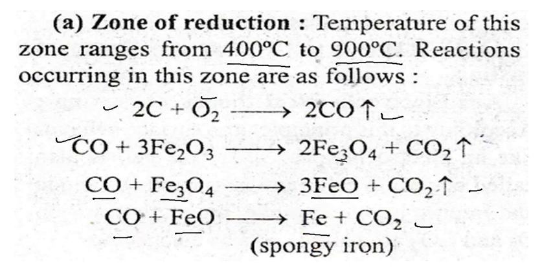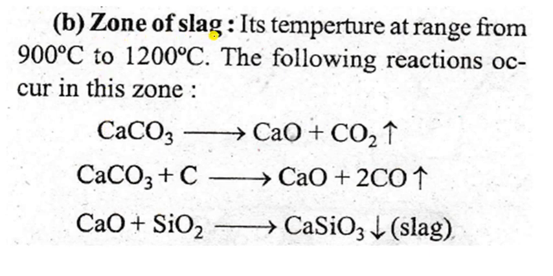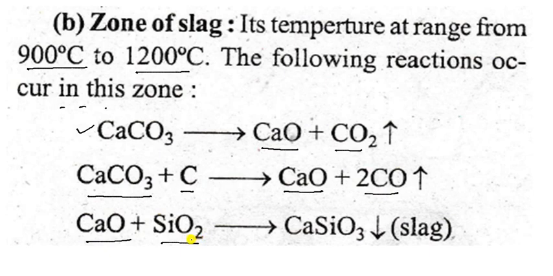Carbon reacts with oxygen, it forms carbon monoxide, and carbon monoxide reacts with Fe2O3, that is hematite, and it gives Fe3O4 and carbon dioxide. Carbon monoxide further reacts with Fe3O4, it gives iron oxide, FeO, and carbon dioxide. Carbon monoxide further reacts with FeO, and it gives iron, and carbon dioxide is removed here. So that is the spongy iron. Let us see the next one.